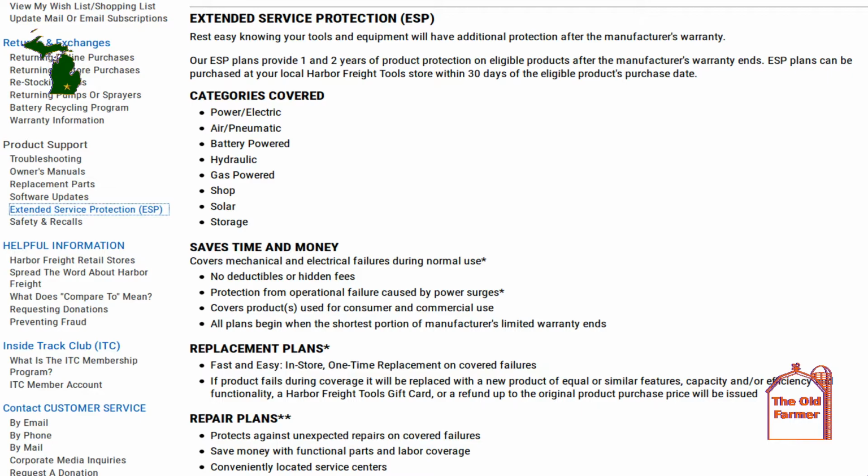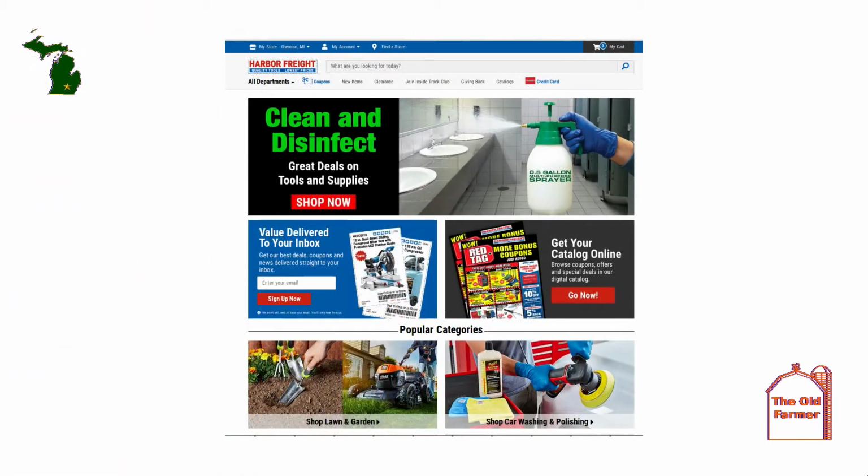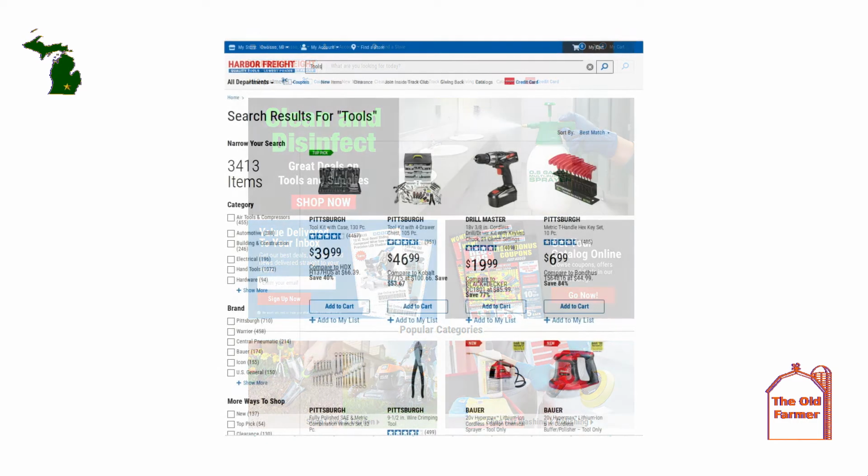I would like to give Mr. Schmidt a piece of advice. Please practice better quality control of products with your name on it. You are trying to improve Harbor Freight quality, but currently you're making your customers be your quality control. This is not good. This is the third time I've had to deal with a return. This must be an exception, not an uncommon situation. I do like your tools, but if I'm going to be your quality control, I will be paid for it, not burdened by it.